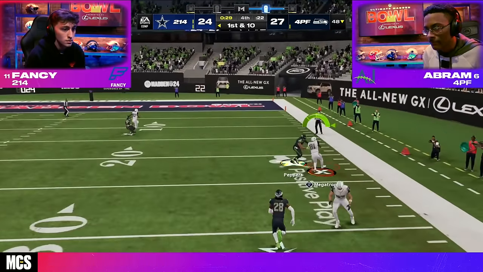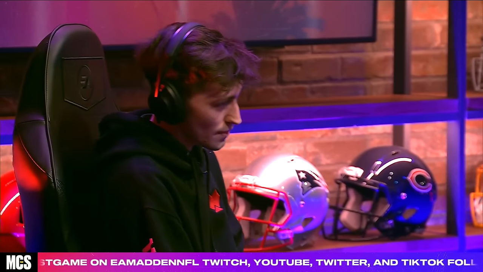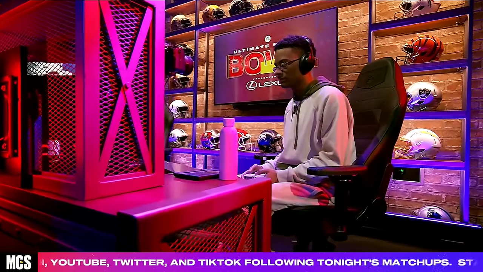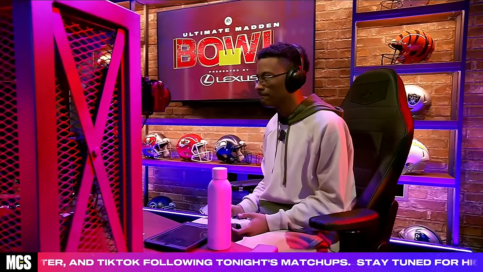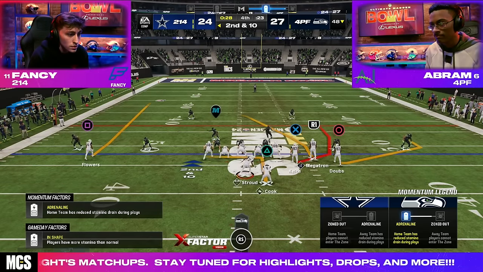Looking for that deep corner out to Megatron with the catch, but he drops it. It's knocked out. The KO lit up. Julius Peppers prying that one free. And it's scary every time the ball is loose because there's all these pick artists now and just an easy scoop up. Yeah. So lucky for Fancy. Or lucky for Abe. Or yeah, Fancy that there's no pick artist there.